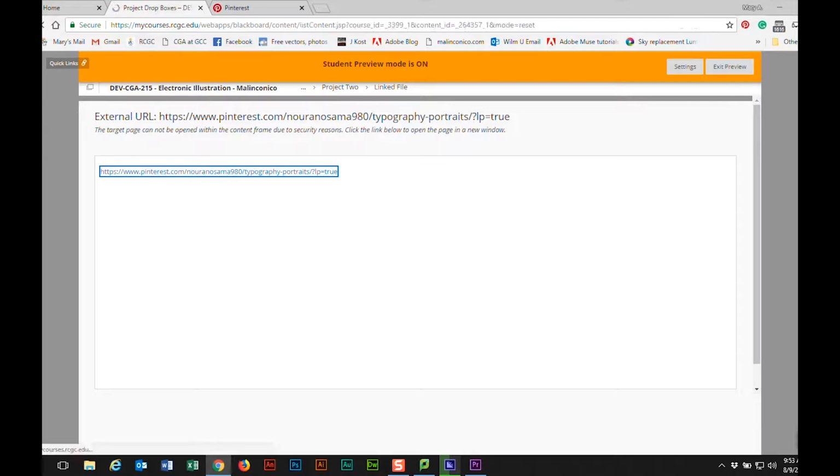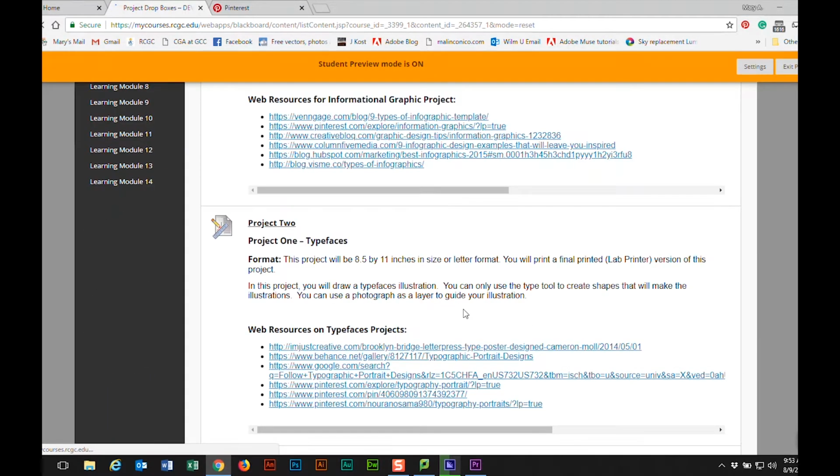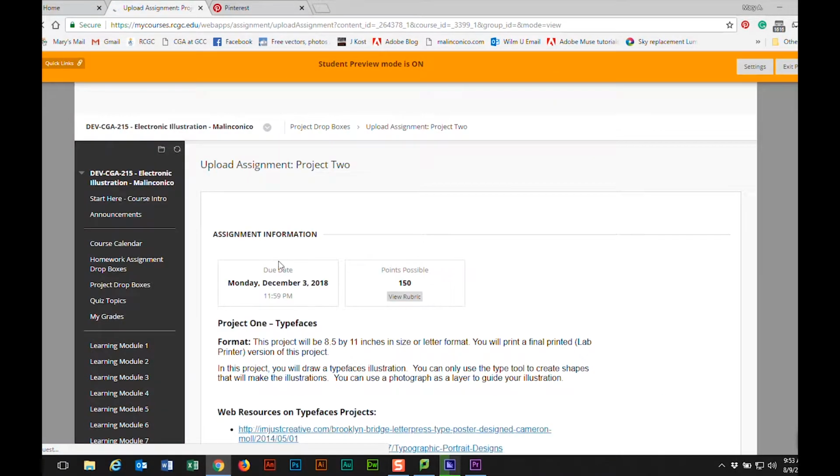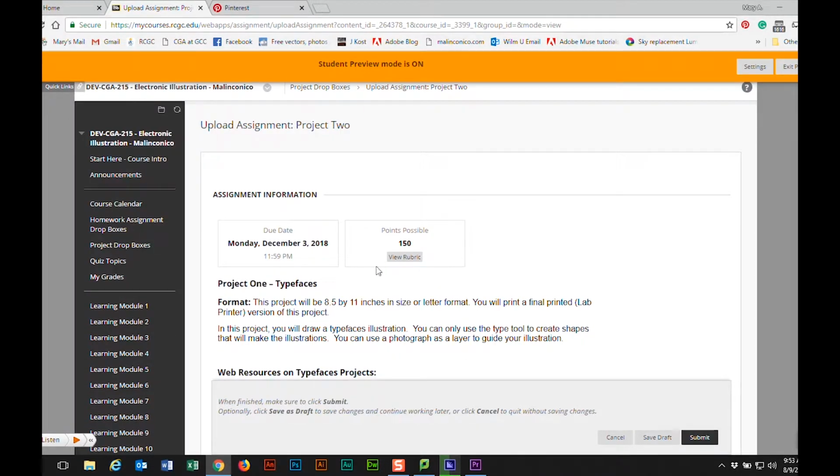Now, when we go back to e-learning, after you look at the examples, don't forget when you click on project number 2, under where it says possible points, you might want to review the grading rubric before you submit the project for grading. The project rubric is how I'm going to grade you on these projects. So please take a minute and review the project rubric before you submit it and get points taken off. If you have any questions, please speak to me before or after class. You can always email me or text me.